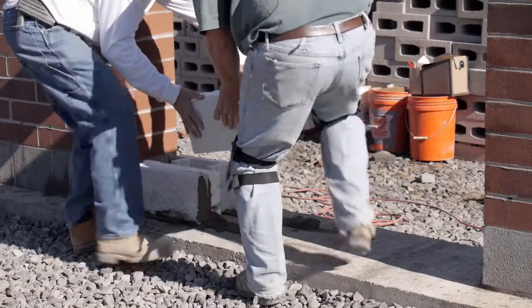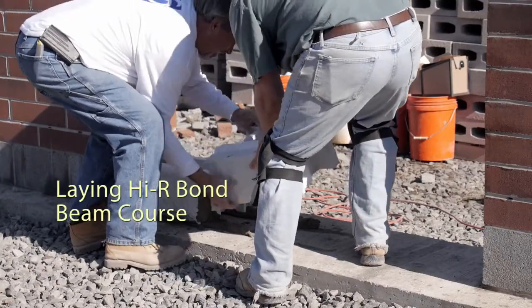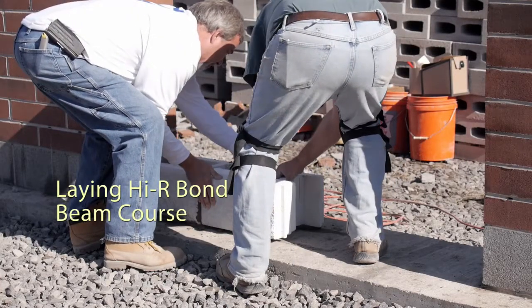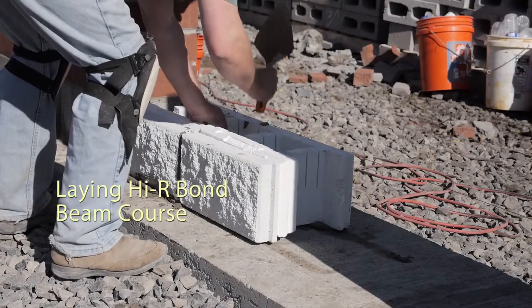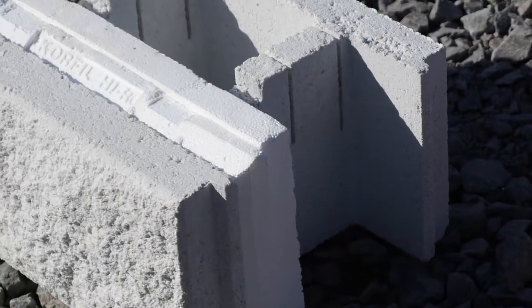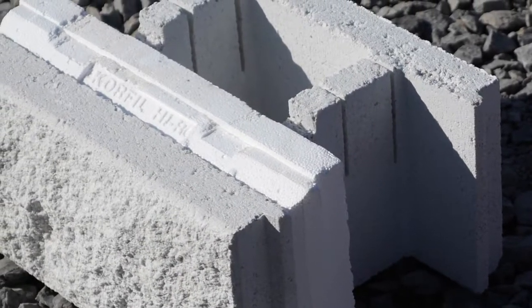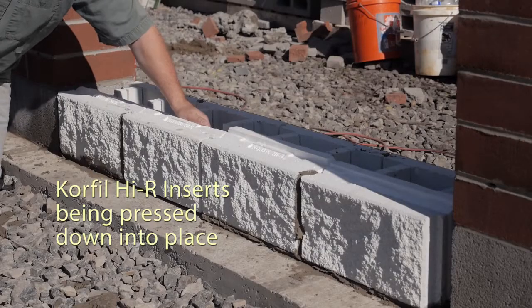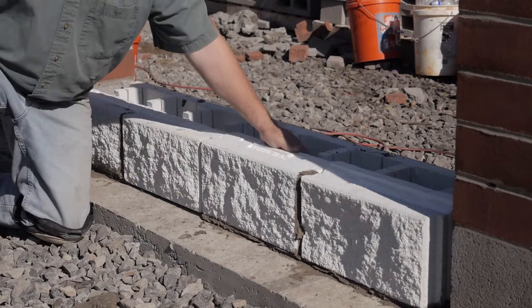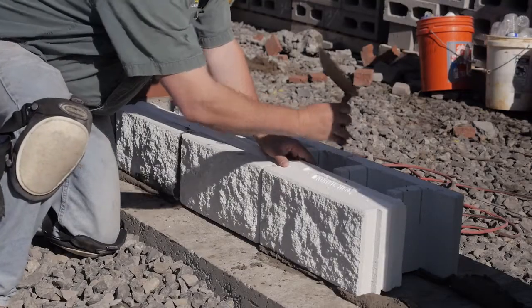We lay the first course of High-R masonry units, which will be the bond beam. Knockout High-R bond beam units are laid and leveled on this course. The Core-Fill insulation comes pre-installed in the units. As each course is laid, the insulation should be pressed down into place so that it is snug with the cross webs in the unit. A couple of basics here regarding the High-R system.